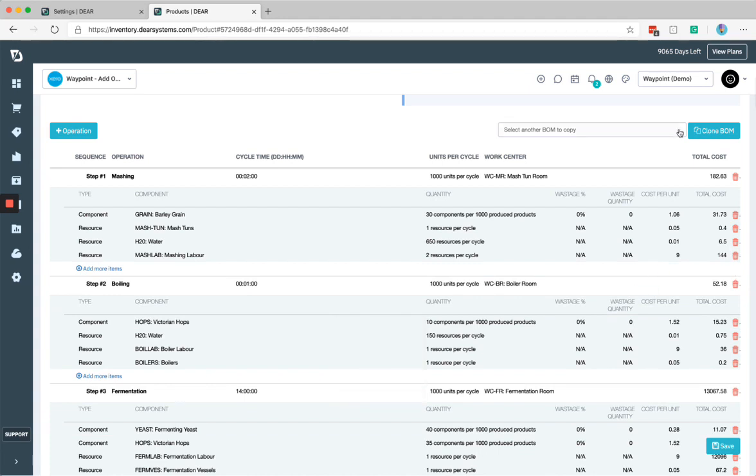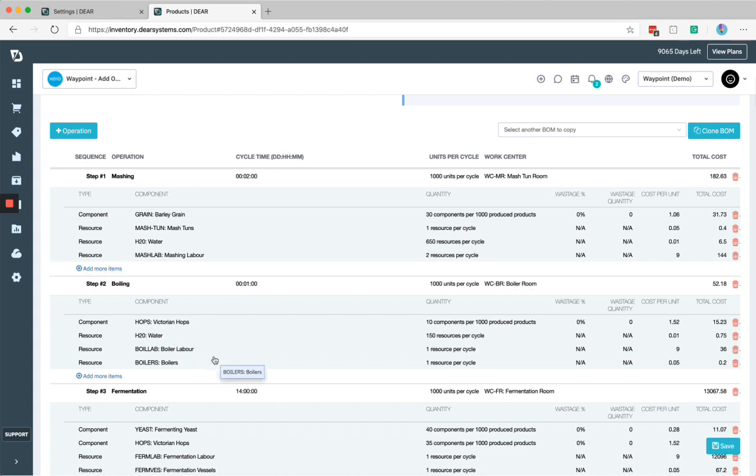Another thing to be aware of is as you create these, if you have any production bill of materials that are similar, you can copy and clone them from other bill of materials so you can start working on new products from a base already existing. You can rename the operation stages yourself, and you can also reorder the sequence, noting that if you did want to have processes occurring concurrently, if you make that the same sequence, they will be open at the same stage. So you can do things simultaneously if your process dictates that.